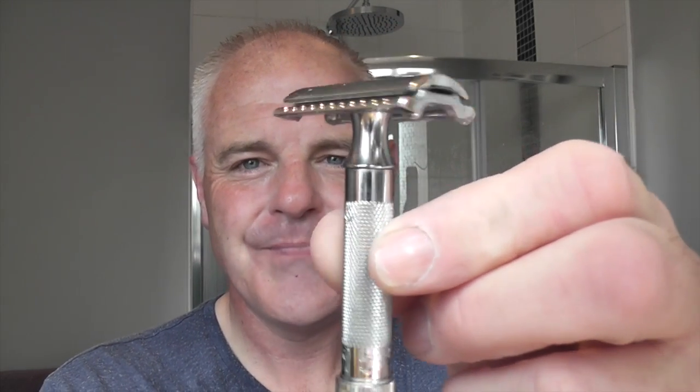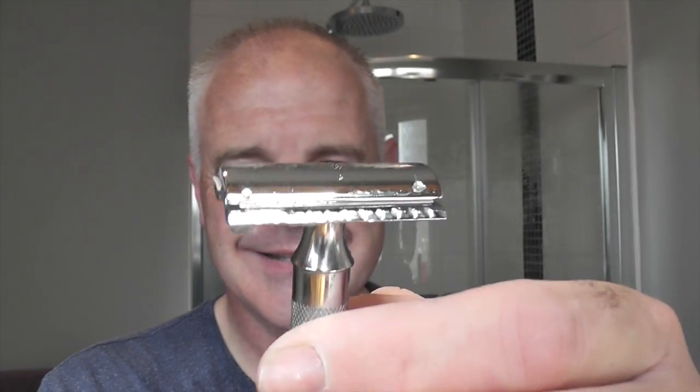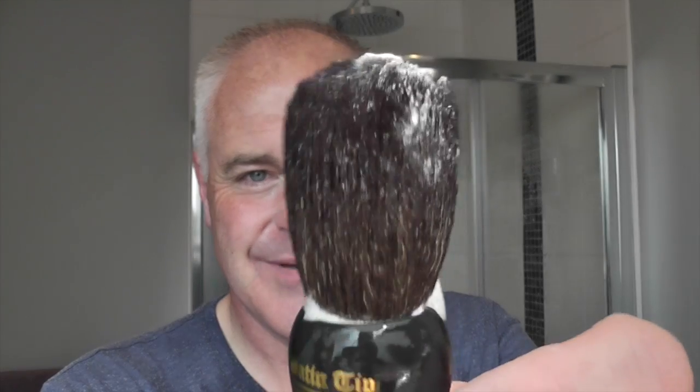Wonderful, wonderful product. The razor today was the trusty old faithful, the Merkur 34CHD. And that had a Kai blade in it, and the second use on that blade. The brush today, the fantastic, actually the first time I've used it, and this was in the Alex De Leon box, was the Satin tip, the Purest, and this is the one with the black bristles.